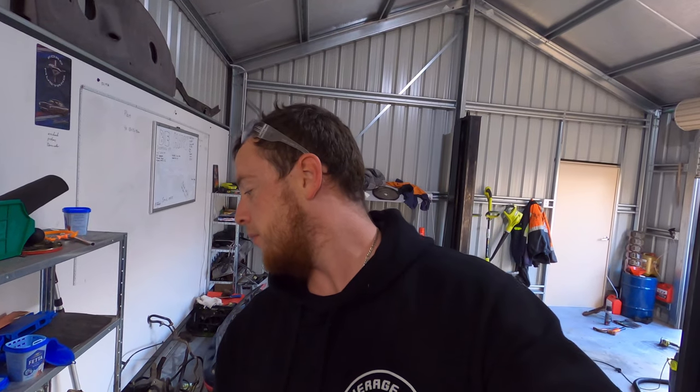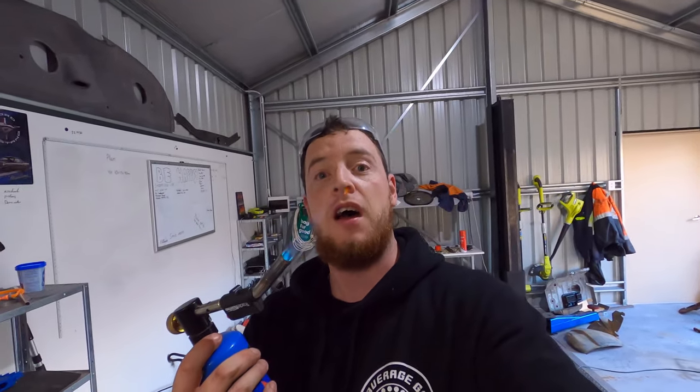As you would have seen in a previous episode, we're about to put some sealer primer in the engine bay, which means some methylated spirits or some wax and grease remover and some fire. So we get to play with fire.